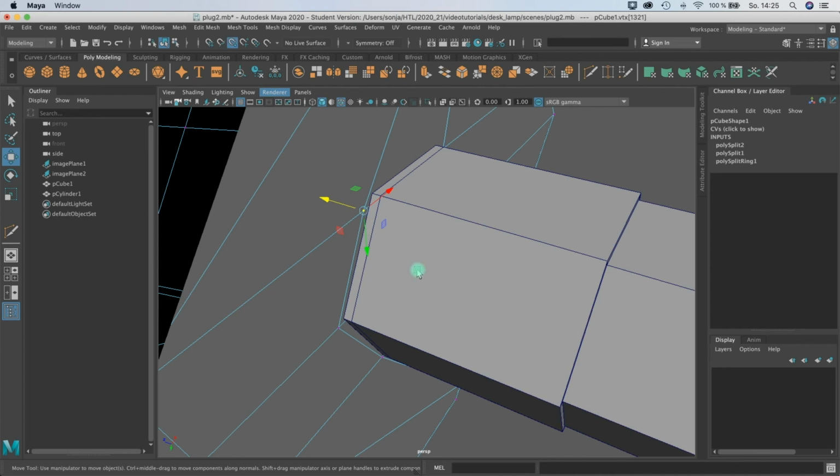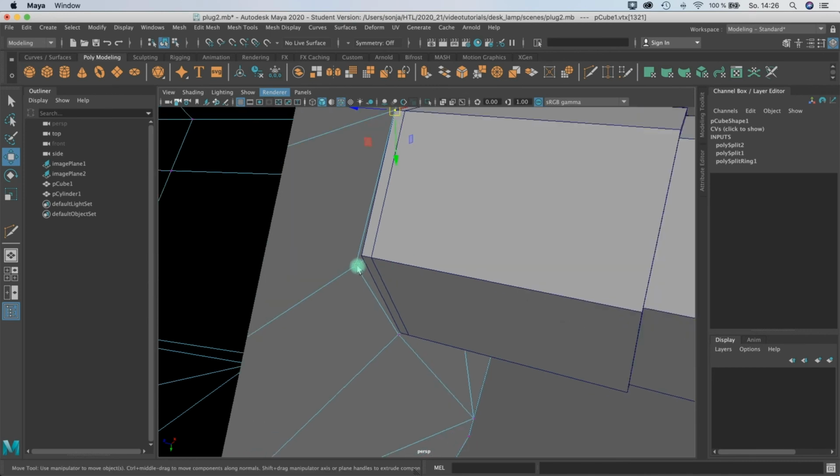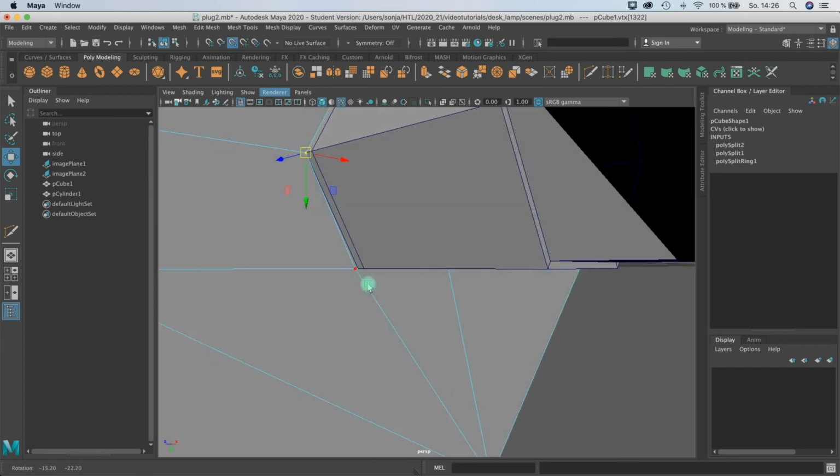I have V selected, and with the middle mouse button I click somewhere here in the area and move around my mouse, and then it should jump to the point. It's often a little bit tricky, so again press V and try. It's not always working the first time.